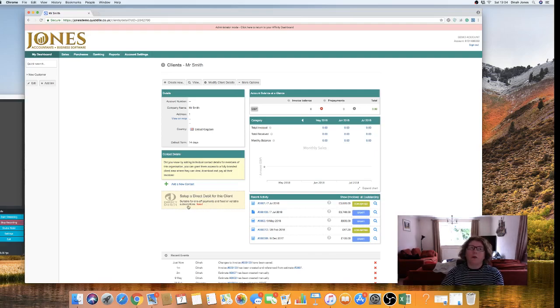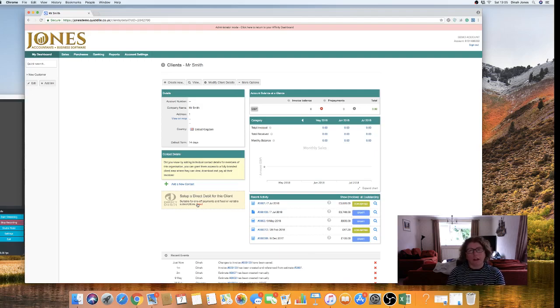So if you're doing maintenance and you want somebody to pay you monthly for the maintenance, then you can use this to actually set up a payment plan. And when you send the invoice, it's a link that your client can click on and put in their information so that it comes out of the bank on a monthly basis. So we've seen now how to raise a quotation from stock items that you've already included in your software, how to convert that into an invoice, and how to receive a payment for that.